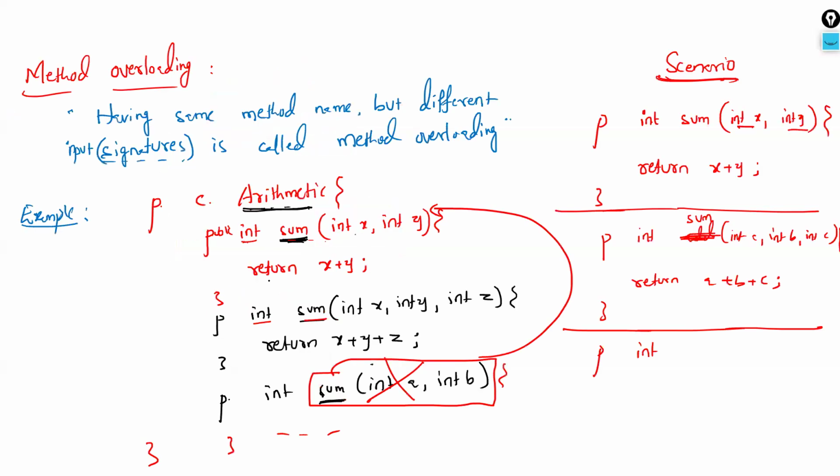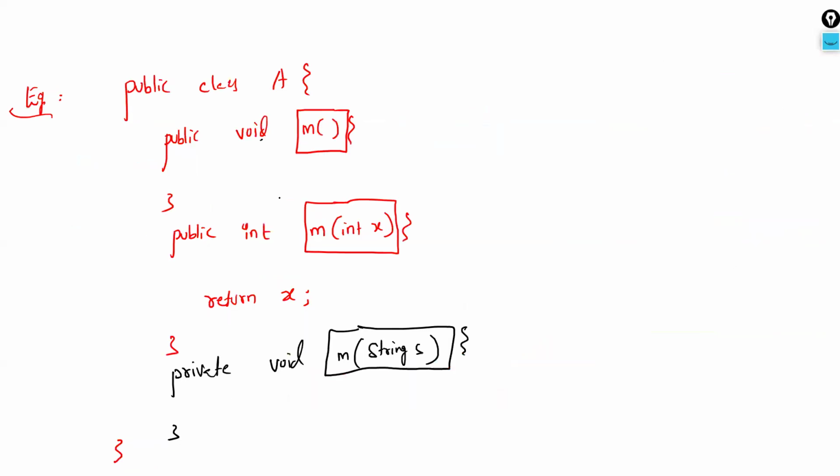So now come back to the definition. What is overloading? Having the same method name but different signatures or inputs. Does the definition say anything about return type? Does the definition say anything about access modifier? Therefore, all three are correct. Is the method name the same or not? First point to check for method overloading. Are the method inputs different or not? Second thing to check. That's all. Don't worry about the access modifier, return type, and all those things. Those will not be considered in terms of method overloading.